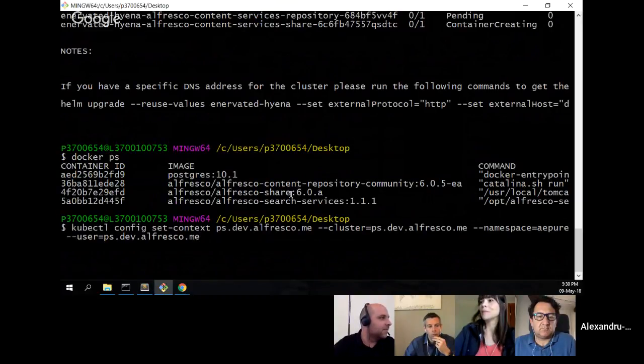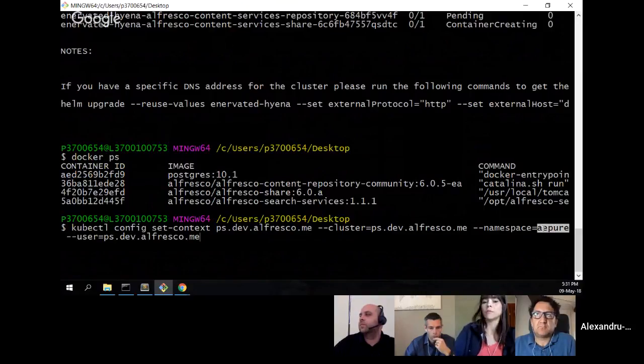Then we set the context, because in a kube config file we can have different contexts and we can switch between them. So for example, here I'm using the platform-services-dev.alfresco.me cluster. I'm using the platform-services-dev.alfresco.me user. The namespace is actually wrong here.